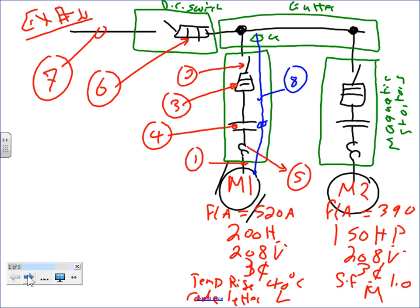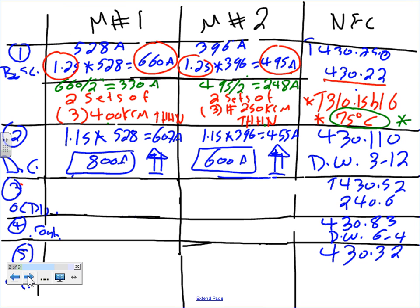There are things that could, over the years, phase A can go to the ground, or phase A can touch phase B or phase C, or all of them touch each other. So you're going to have a short circuit. Line to line, or phase to phase, or 3 phase together, or phase to ground. So the fuse is supposed to see a very high amount of current from a ground fault or short circuit, bam, trips. Okay, so to size these, I need to tell you guys what type of fuse I want you to use.